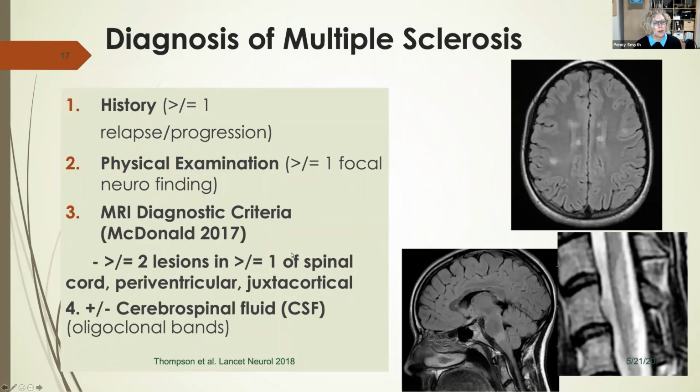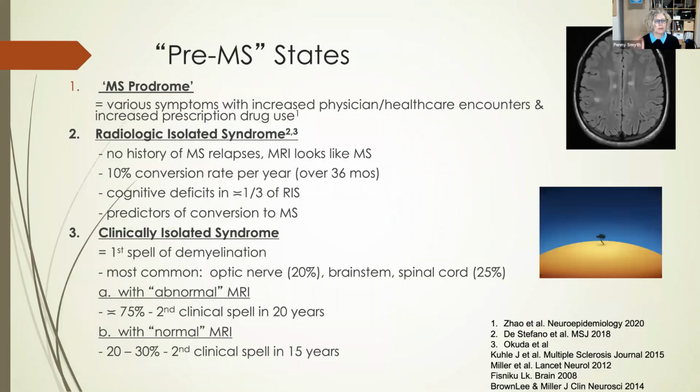There are new clinical criteria that have been put out in 2017, which allow us to make a diagnosis based on lesions that are in particular areas of the brain. And as well, we can use our cerebrospinal fluid to look for oligoclonal banding, which can now give us an idea about dissemination in time. And this is just showing you some of the prototypical lesions that we'll see in MS. This is an old MRI from a 16-year-old that I treated a number of years ago.